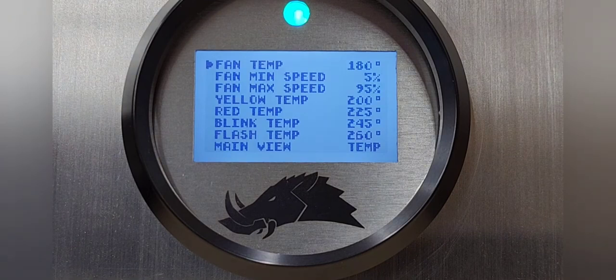Let's go through what each one of these are. Your fan temperature — this is only applicable for those that have the belt cooling fan that pairs with our gauges. This is telling your fan to keep your belts in that 180-degree range. If you want your belts cooler than that you can set it cooler, and if you want them hotter than that you can as well. The fan minimum speed: this fan is a variable speed fan so it'll always be on. When you key on your machine this fan will turn on and it'll be at 5% of its power, and you can change that up to 90%, so if you want the fan to be at 90% power level as soon as your machine keys on, you can do that.